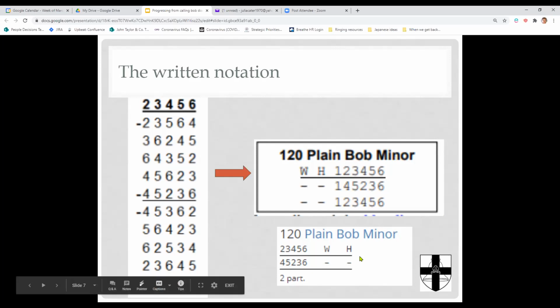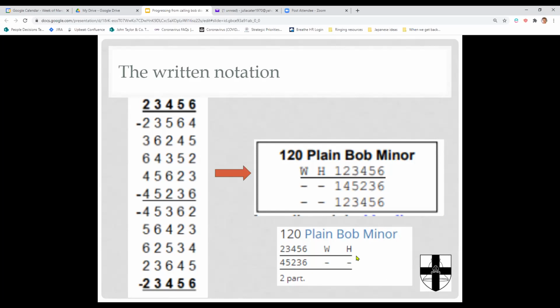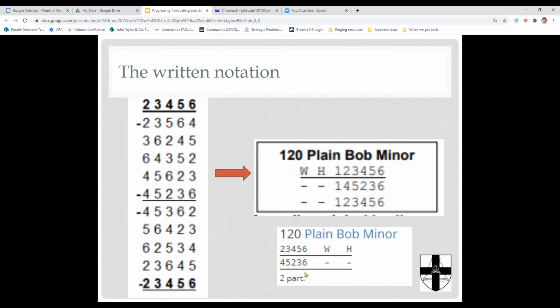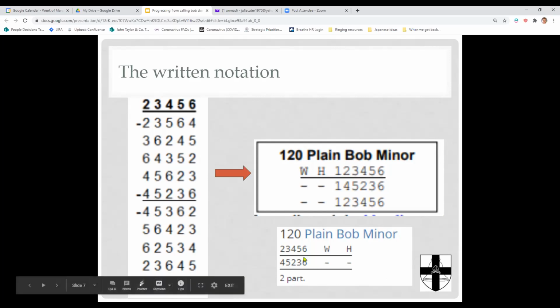And then sometimes it's notated even more shorthand. So this I ripped off CompLib, as many of you are beginning to pick up. I quite like CompLib, and basically this is how it's written on CompLib. It's even more summarized. Same touch, same principles. It's got the numbers and you read it left to right.